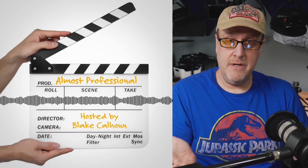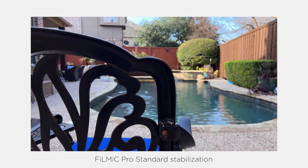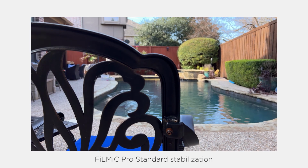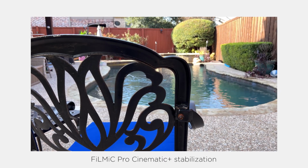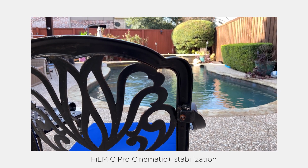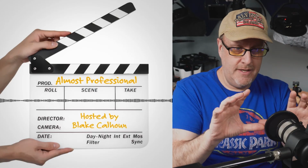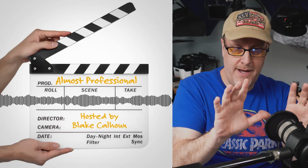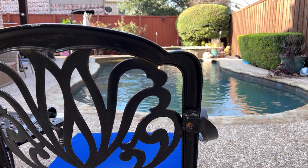It's really nice. Will it eliminate a gimbal? I don't know. Maybe. I know one thing it'll do when you're shooting handheld and you're up close to something with a phone, you get these little micro bumps, and you can just see it. And it's a giveaway that you're shooting on a phone. Because a bigger camera that has more weight, you don't traditionally get that, especially using stabilization. With this now, you can get rock steady, almost tripod looking shots using it. Good stuff to round out 2021 from FILMMAKING Pro.